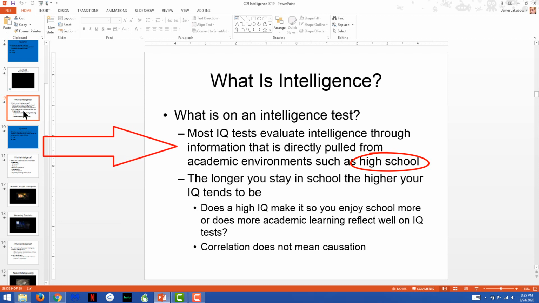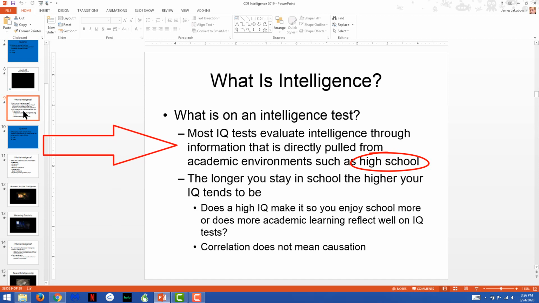And somebody that simply does not like high school, cuts class, doesn't do their homework, doesn't read their textbooks, will probably have low grades in high school, but subsequently will wind up with a low value of an IQ on an IQ test. And that's because the material that you're taught in high school is essentially the same material that's going to wind up on the IQ test itself.